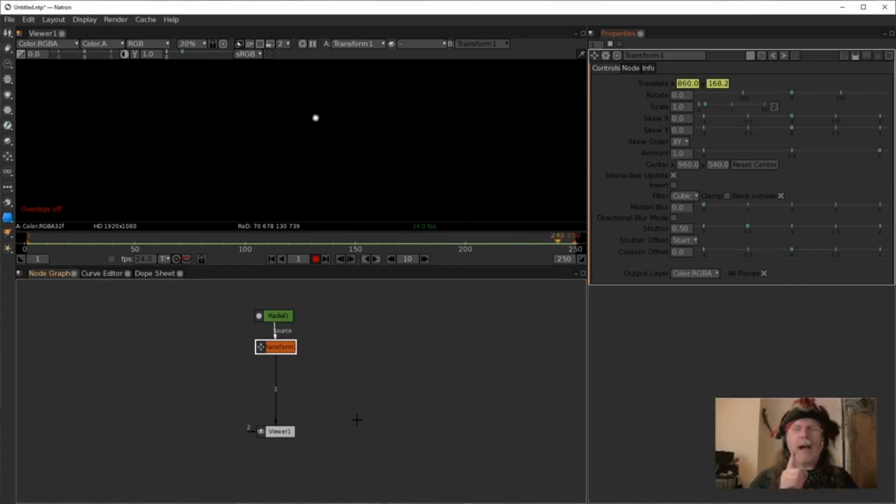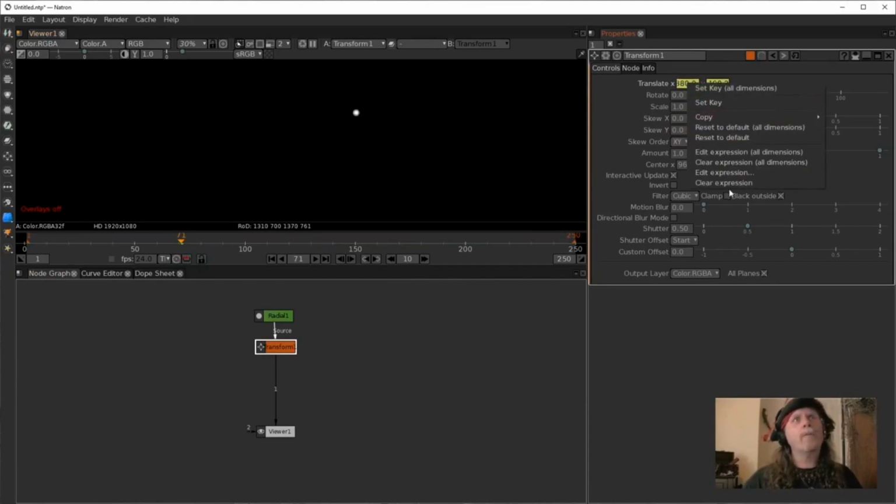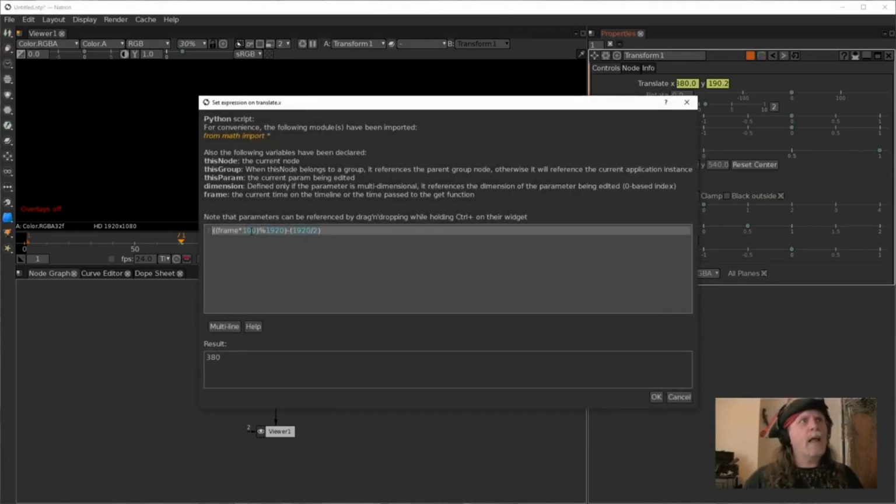But how do we do it? All right, let's think about this. Right now, this is going pretty fast, but it's not fast enough. We're gonna make this go significantly faster. Let's edit our x expression and change our speed. Remember, this first one is how fast it's going across the screen. We're going to make this the exact same as our screen.